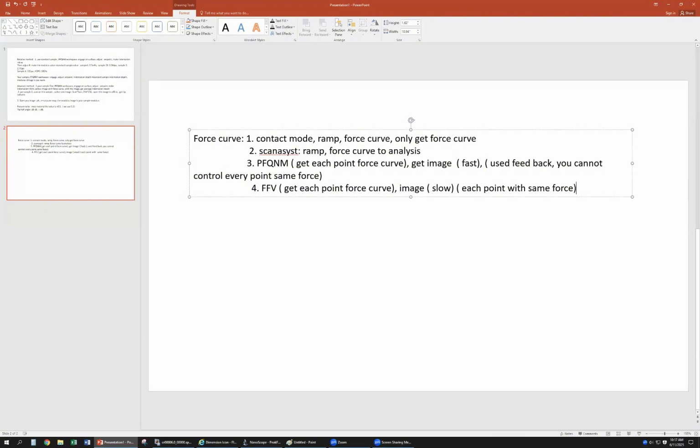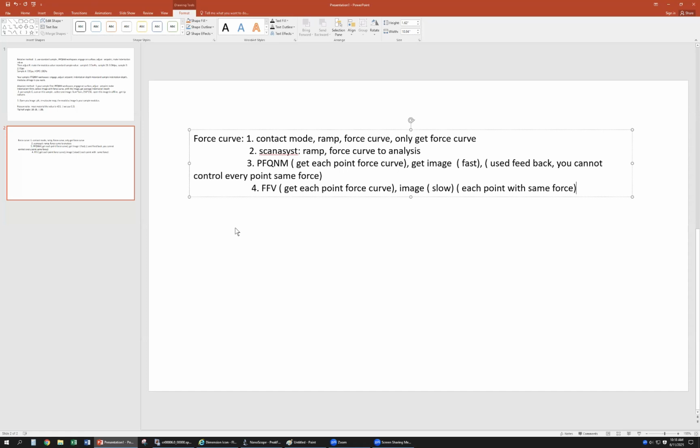Okay. If your sample is like a cell, quite big, then fast force volume is more suitable. If your sample is just a normal sample, then PeakForce QNM is good. But PeakForce and FFV are suitable for elastic samples, that means no viscoelasticity.